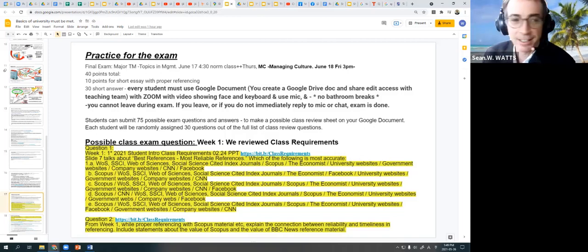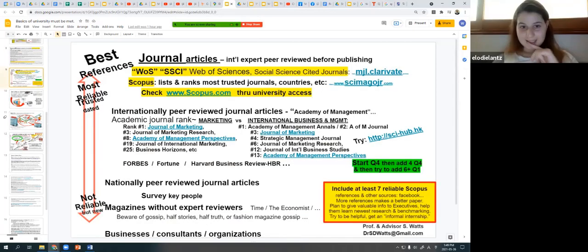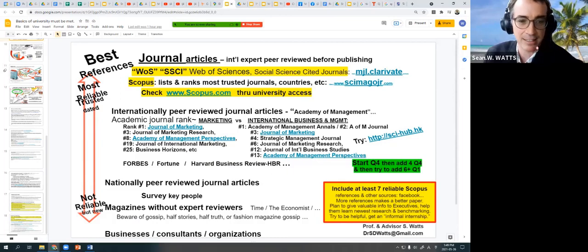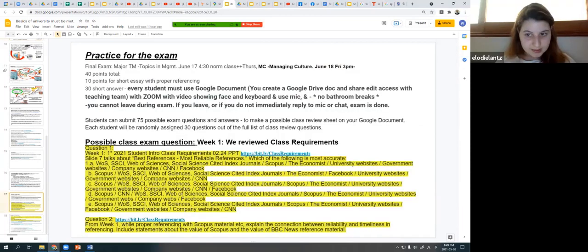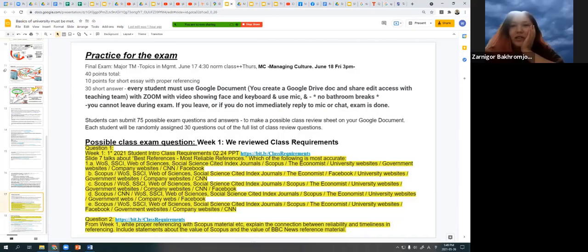Highest reliability, and the answer again is here. Okay. This is the answer. So I'm asking you to tell me what this says. Can I answer? Sure, if whoever can answer it, try. I feel like it's D, starting with Scopus, CNN, and WOC, and then the last one is Facebook.